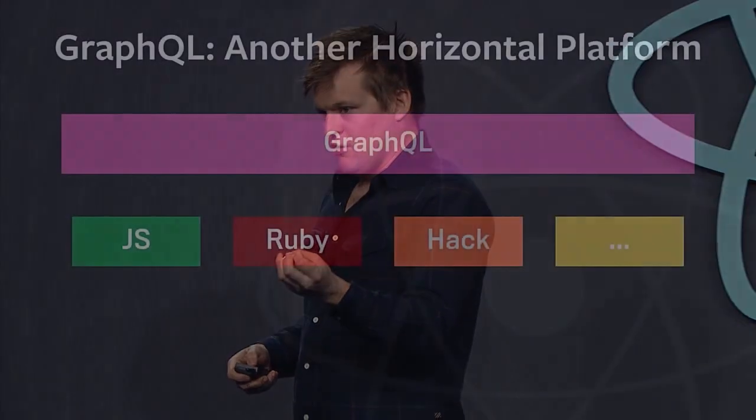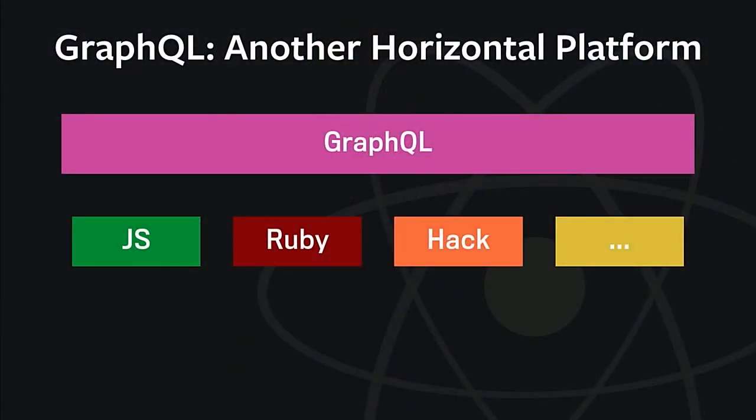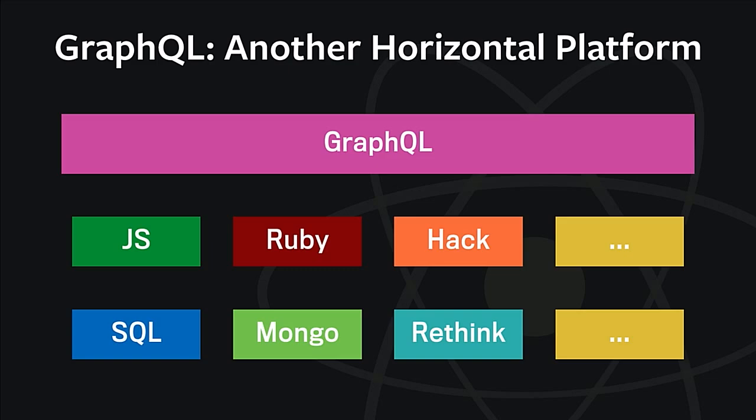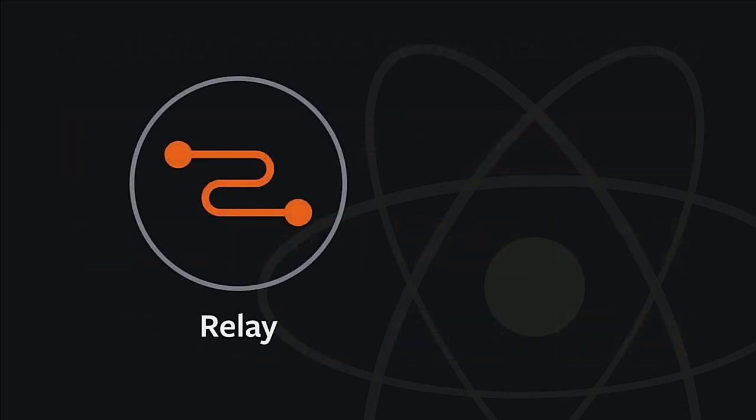They're all aligned philosophically. GraphQL is another horizontal platform. I kind of liken it to React Native in a way on the server. And what I mean by that is that it's this thin layer of an open standard that can be implemented in any language, which is particular to the needs of your application, and also any backend, right? So it's kind of like 2 horizontal platforms stacked on top of each other. And if you go all in on this philosophy, the results can be incredible, right?